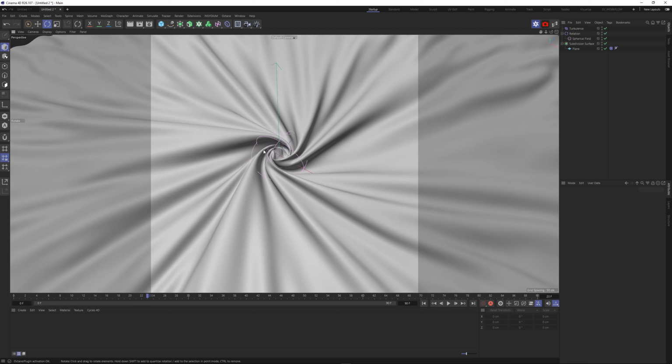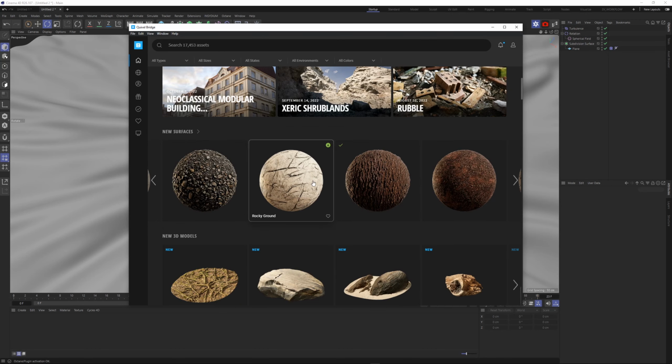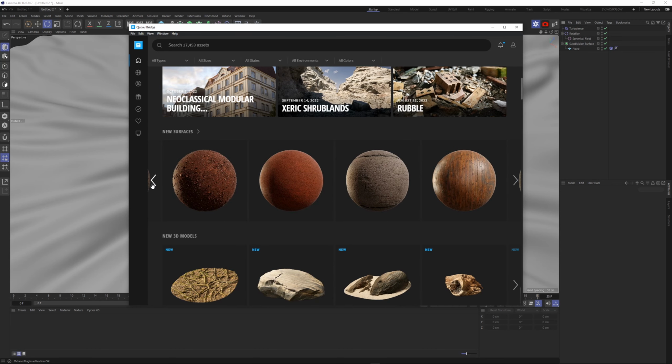So next up, we'll jump over to Megascans and have a look at some decent textures to use. Now, I am trying to recall some of the ones I used. The one I did use worked tremendously well. And unfortunately, this is one of those scenarios where it's very texture dependent, and you can bring in one texture and it just sucks. And then you bring in another and it looks lovely.